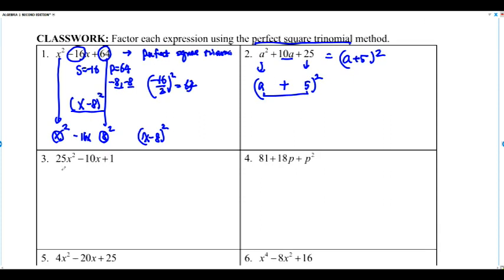This is a perfect square trinomial. This 25 is what? 5x. This is 1 squared, right? Take it out. Negative 10x is what is there? It's twice 5x times 1, right? That is negative 10x. Put the negative, so it's going to be negative over here, okay? That's right, okay? So this one is what? 5x minus 1 squared, okay?